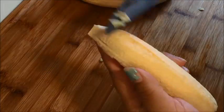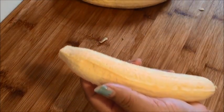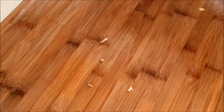And if you have anything on it, just try to make it nice and clean. I'm going to rinse it out.